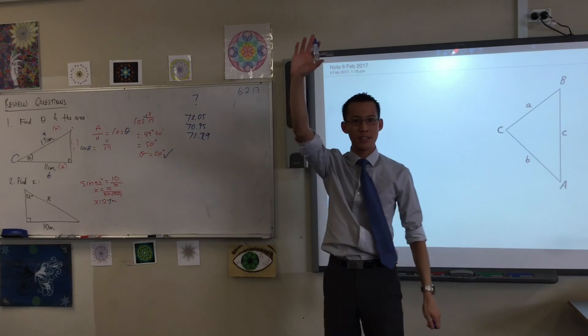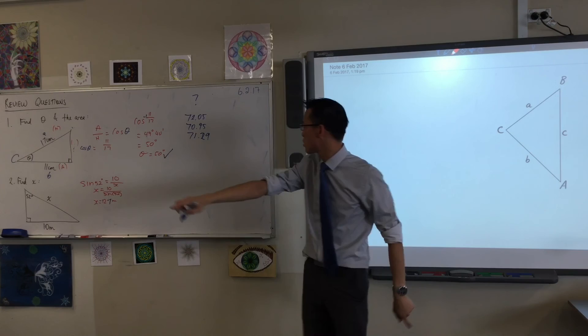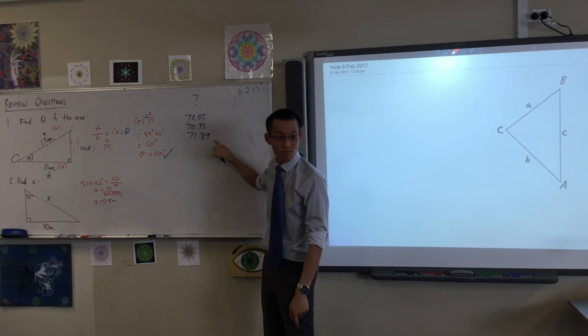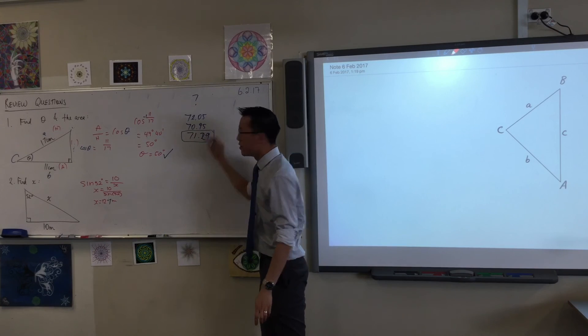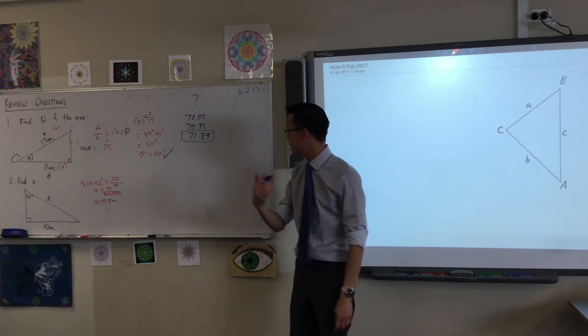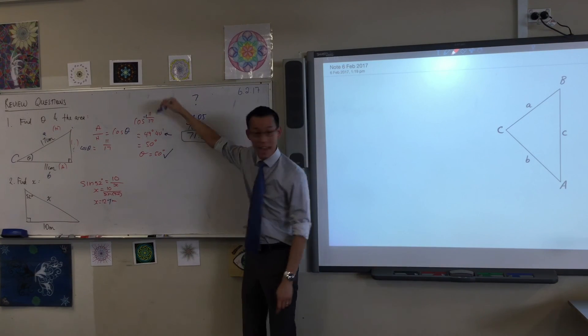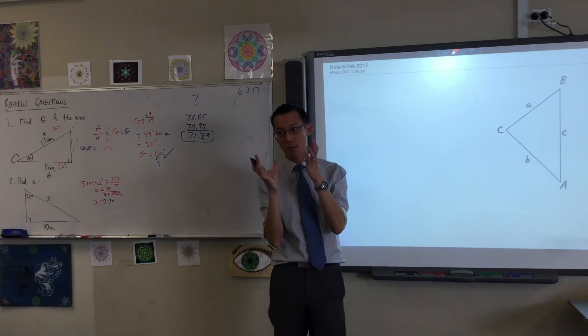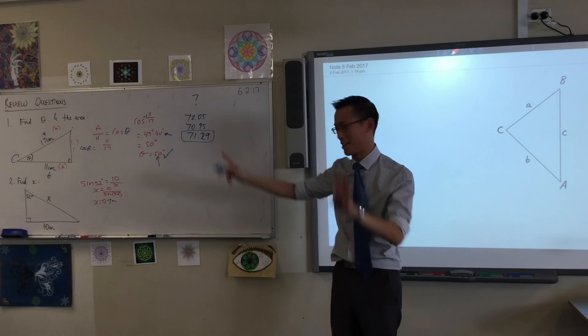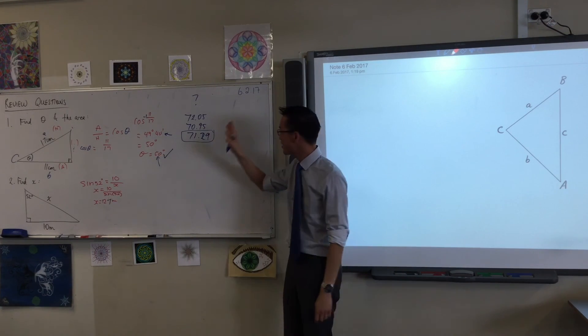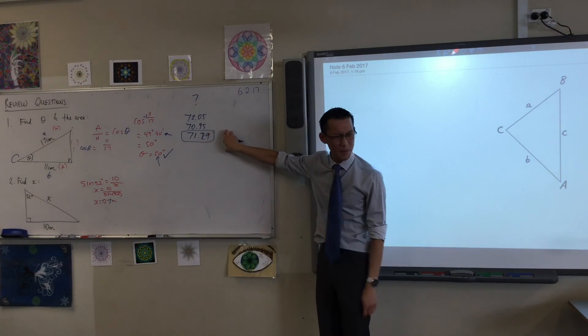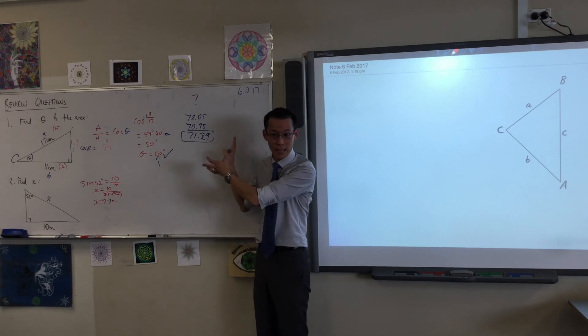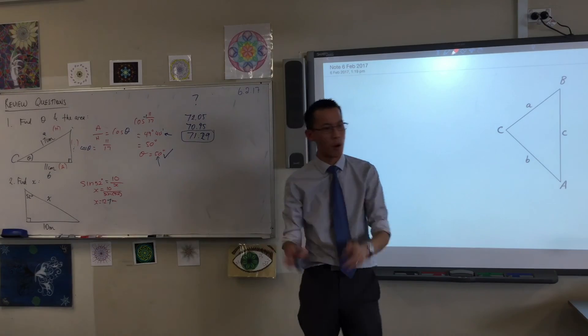Now if you did that, hands up, who did that? And were you guys the ones who got - what was that, 70 - which one did you get? Okay, now the differences are going to come in things like the difference between this line and this line. The difference is minute - let's see, the difference is very small, but that's where it creeps in. Because a little bit of an angle adds like a few decimal points off, but you've all done the correct procedure and I'm quite happy with it.